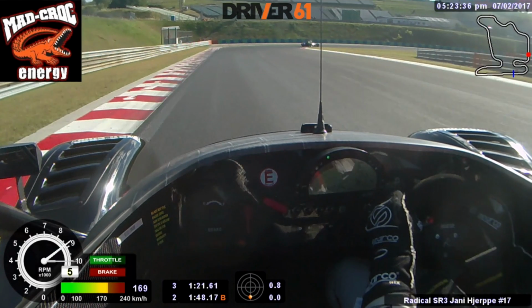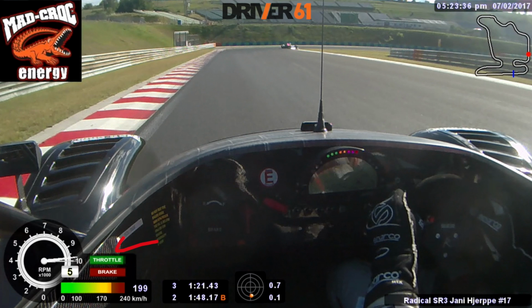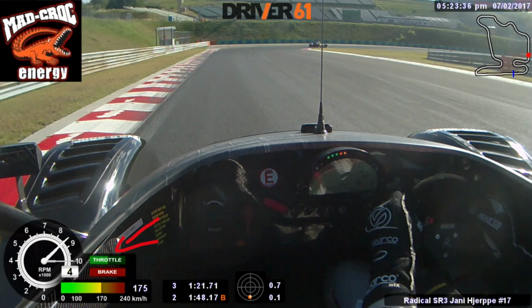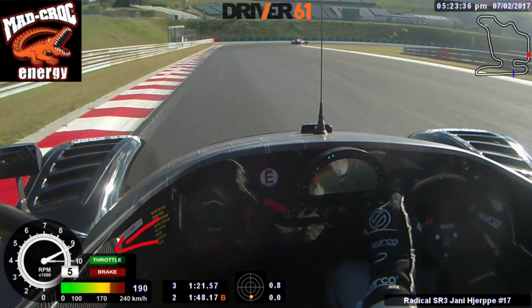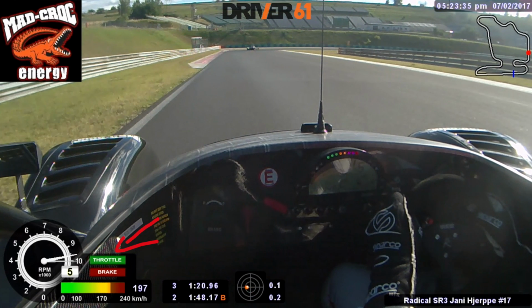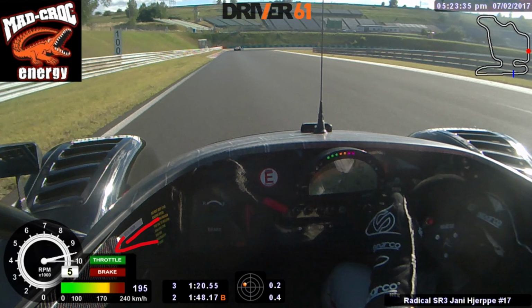You can see here that the Radical is braking just beyond, or he's getting off the accelerator. The brake trace isn't working on this data logging system, but he's getting off the accelerator just here, which is just beyond the start of the entry curb. So most cars, most GT cars, saloon cars, will be back a little bit further, probably somewhere around the 100-meter board or just a little bit before.